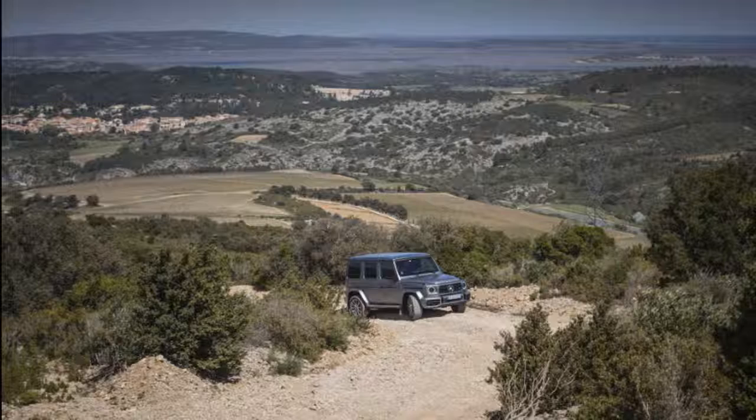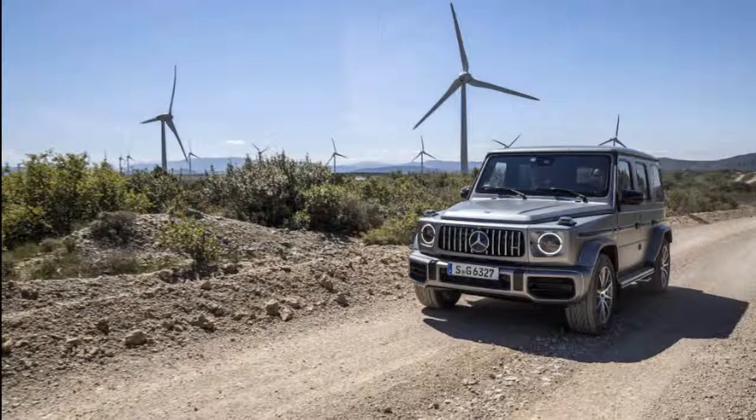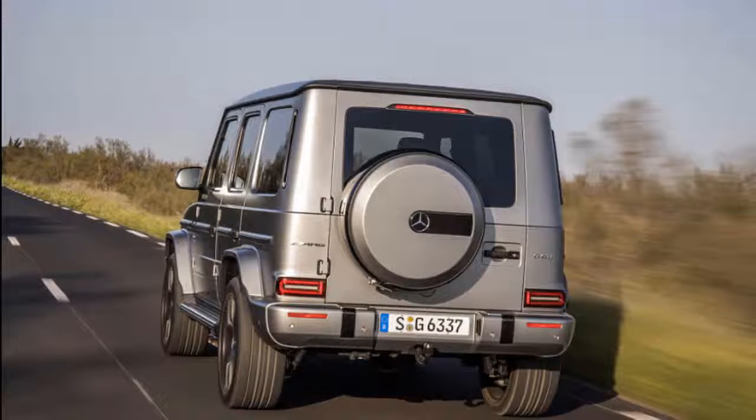Nothing makes a G-Class look better than a fresh coat of mud. My co-driver might not come through it so pretty. This is how one rolls in the Merovingian hamlet of Carcassonne, France. Climb in, buckle up, dig in a trio of locking differentials, and find out what makes the new G-Class a better G-Class all around. Clean sheet, same shape.